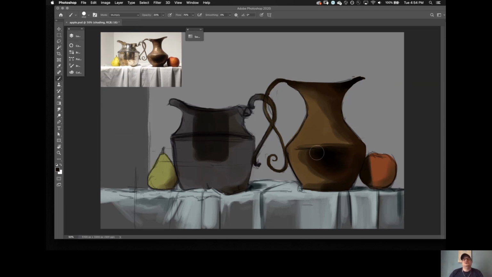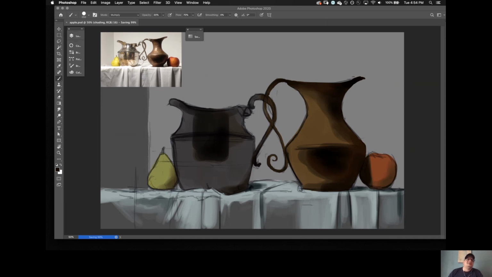So I can hit 2 on my brush, let's say, and still use that multiplied brush on the darkened layer. And you see it doesn't get as dark as quickly when I change that brush opacity level. So I can kind of try and tame it as much as possible. Okay, I'm pretty happy with that. Might be a little too dark on that vase on the right, but I can fix that later.